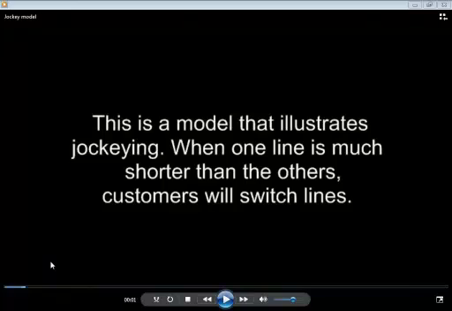If you're familiar with the jockey model in the examples folder, there are 3 waiting lines. Like in a supermarket, if you go into one waiting line and look over and say, wait a minute, nobody's in the other line and I've got 4 or 5 people in front of me, I'm going to back up and move over to the shorter line. So whenever somebody leaves, you're always looking around to see which line is the shortest. Let's take a quick look at the model and see how that works.